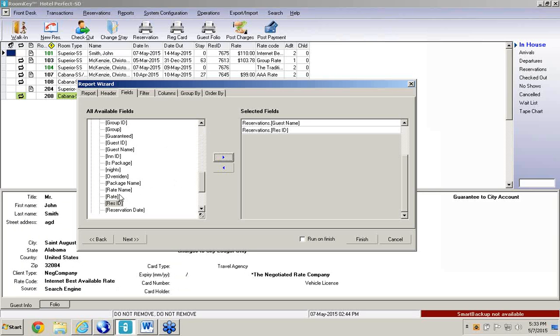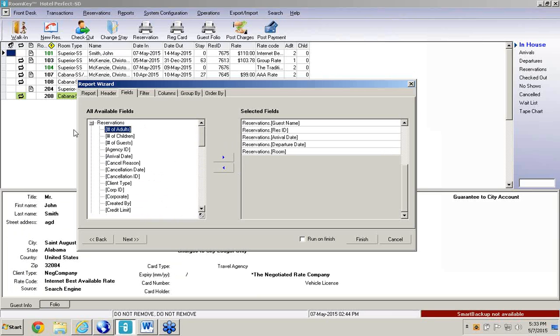I could also, if I wanted to, add my rate in here. You can just hang on for a second. There we go. So let's go back up and find my arrival and departure date. So here's my arrival date, and I move it across and go down to my departure date. Once I've done my guest reservation arrival and departure date, well, maybe my room would be a good idea. So I go down and find my room and pull it across as well. So now I've got that information.